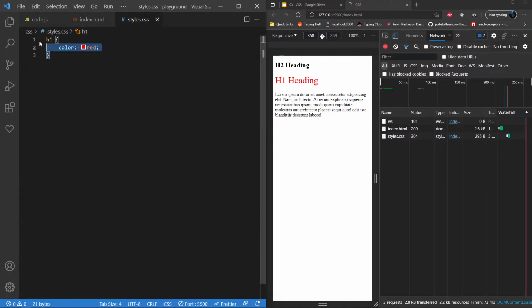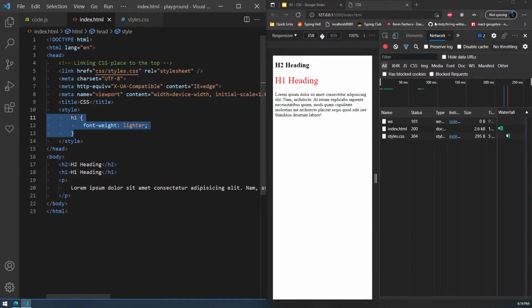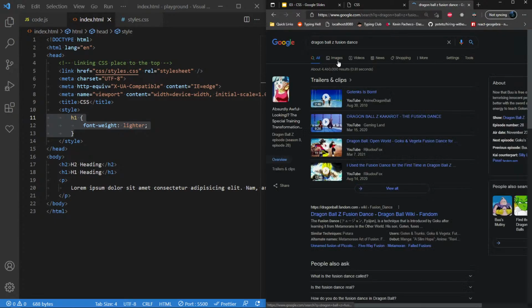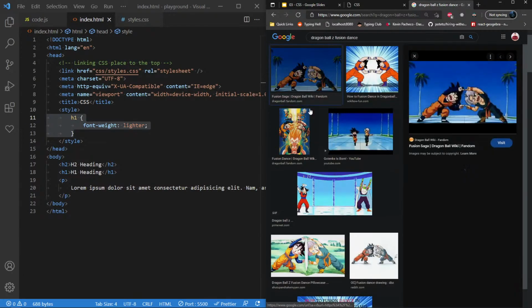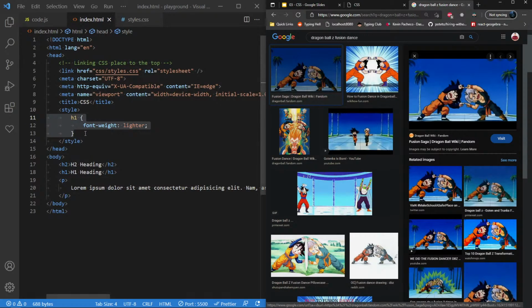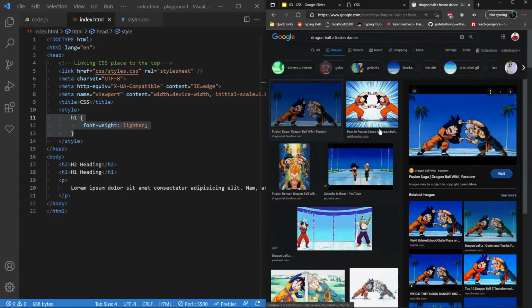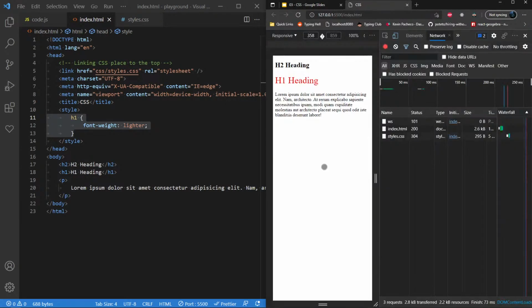So essentially, these two rules combined, they fuse, kind of like the Dragon Ball Z fusion dance. You guys remember that, yeah? This is what CSS is doing. It's getting this rule and this rule, and it's fusing them. Okay, Trunks is superior. So this rule and this rule fuse. They go like that, and they go like that, and then you get that. In this case, you just get them together, right? That's about it. Fusion, ha!